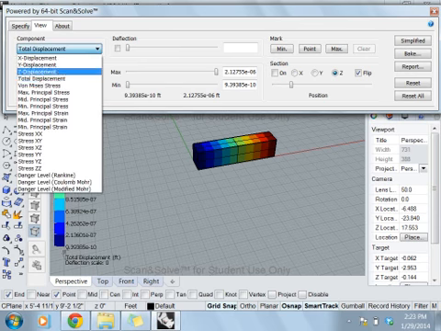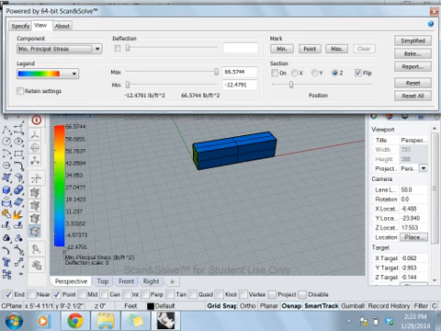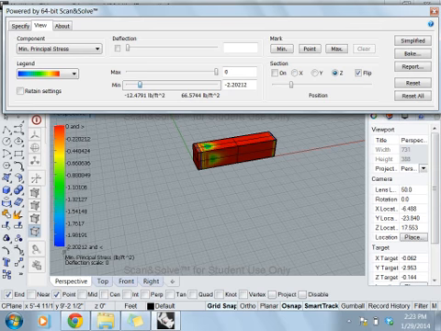So this is useful for finding your compressive stresses and your tensile stresses. If you go into min principal stress, change your max to 0, and we can move our min line along here, and where we see blue is where our compressive stresses are happening. It's not really happening in this object because it's mainly in tensile stress because we're pulling on it.